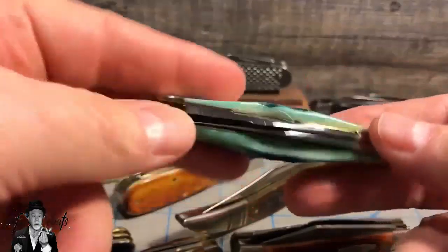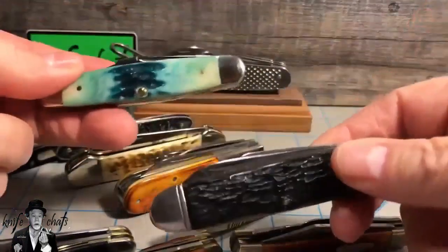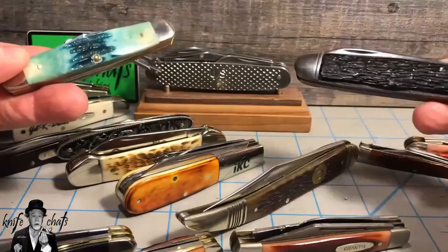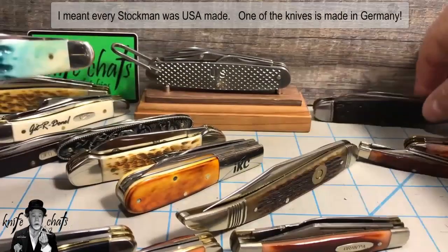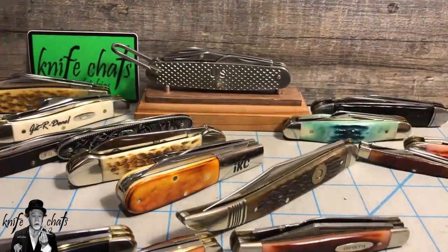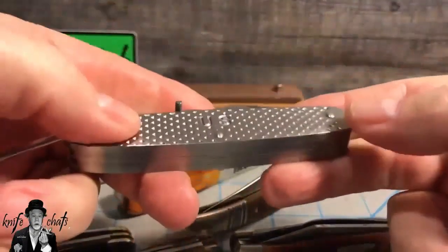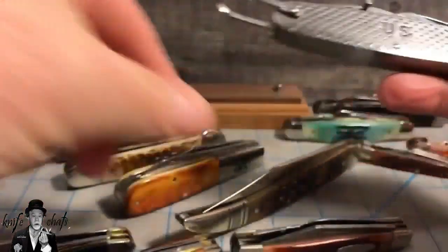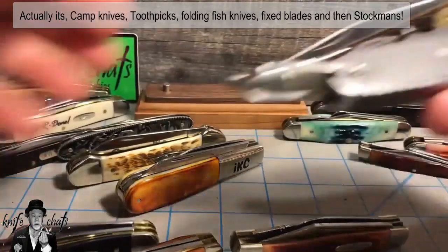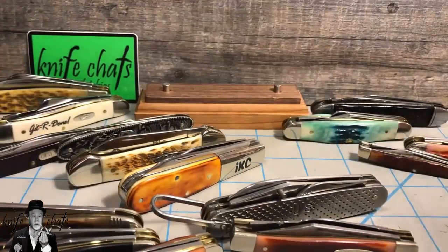I like the equal-end Stockmans better. This one by Case really started changing my mind about the Stockman — it said, you know what, you made a mistake. Own up to it. Your top five favorites have definitely changed. Every knife you're seeing here are USA-made knives; this doesn't even include ones made by Rough Rider. As you can see, I've got quite a few Stockmans. When it comes to USA-made knives, after you get past the camp knives — which are the most prolific in my collection — the next up are toothpicks, and following that, it's the Stockmans. So it's hard for me not to say the Stockman is one of my favorites to collect and also use. That's why I had to redo this video.